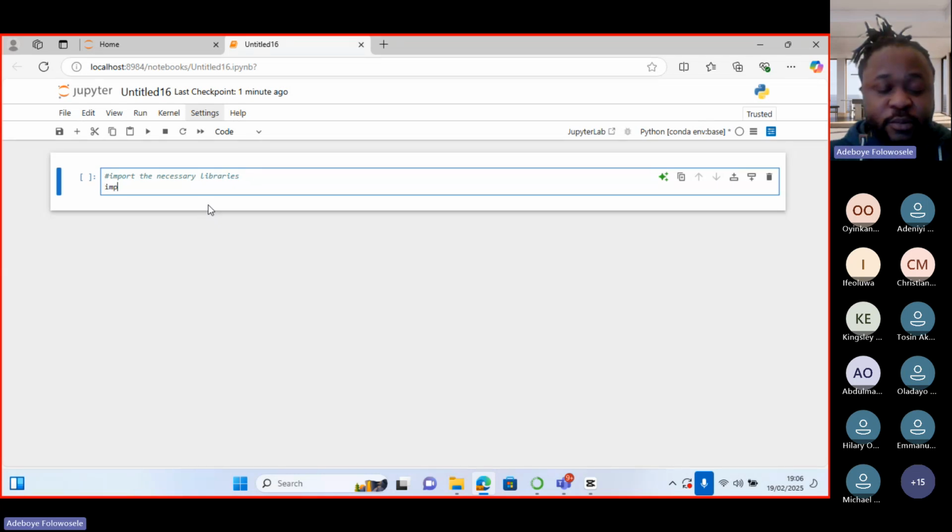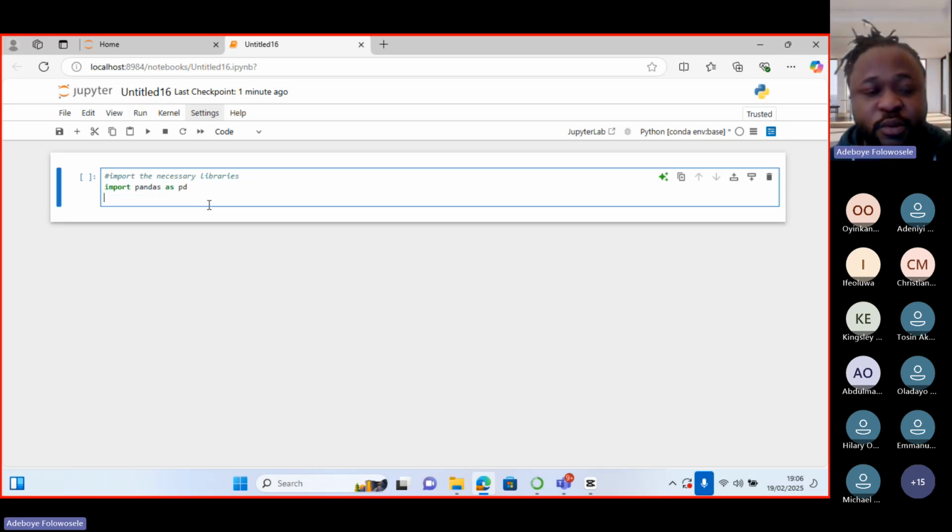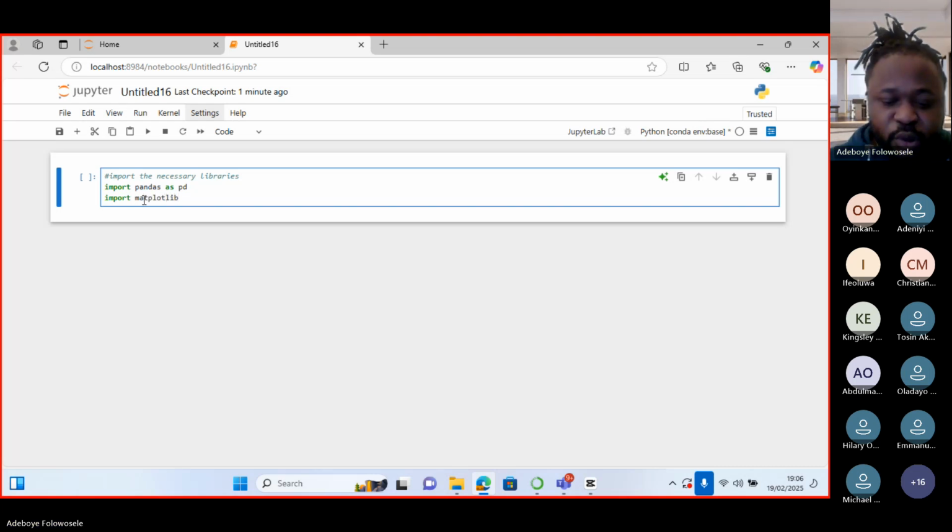The first thing is to import pandas as pd, as you all know. Now we need to import our Matplotlib library as well: import matplotlib.pyplot as plt.